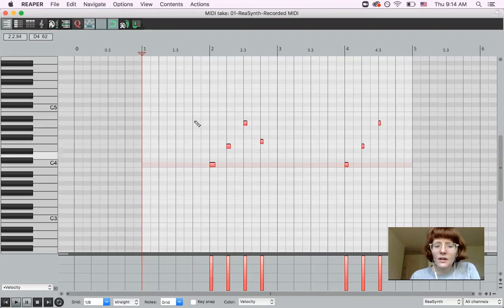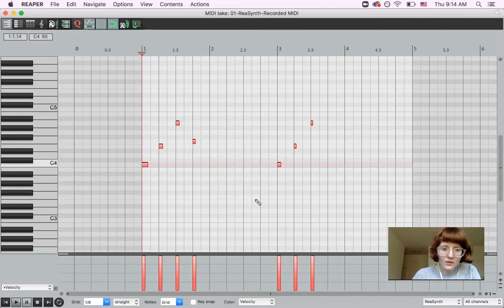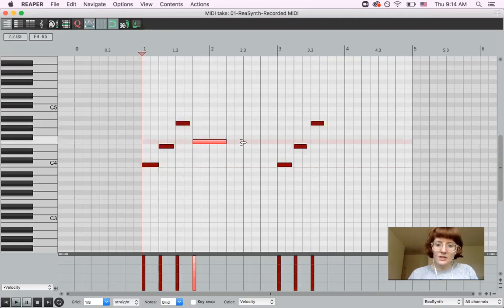So now what? Okay, well, first of all, I'm just gonna move all these over to the beginning of the first bar so that we have now 4 bars of whatever. We can extend these if we want so that they're all a little longer. So like this, for instance, sonically, the release goes through this whole bar. So maybe I want to pull that over a little bit more. Same thing with this one.